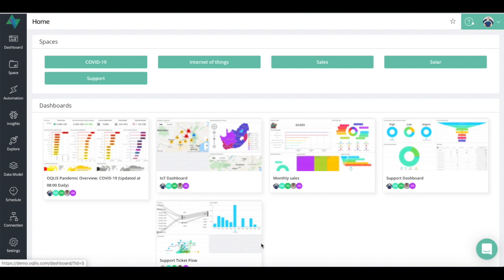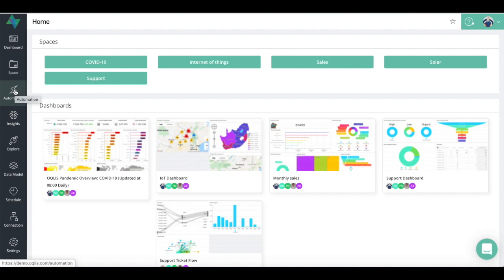Today what we're going to do is chat a little bit around the functionality called automation within the OQLIS platform. If I can quickly give just a high-level view of what it is, it's about data-driven triggers. In layman's terms, if you have any data that changes on a regular basis in live format, and any triggers are breached, whether the trigger is created manually or is a running average of your data, then a trigger can be sent either within a post request back into your database to do a real, tangible action, or it can be sent as an alert in various different ways to your user base.